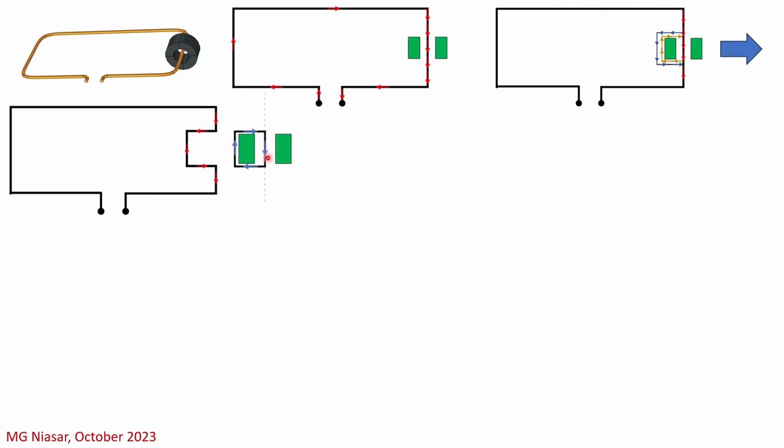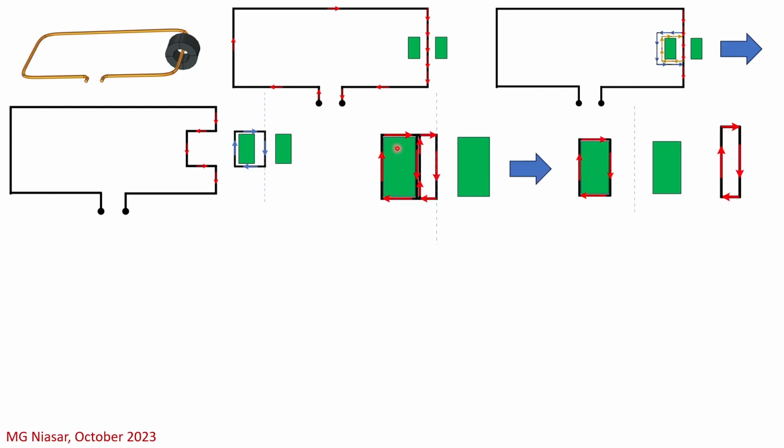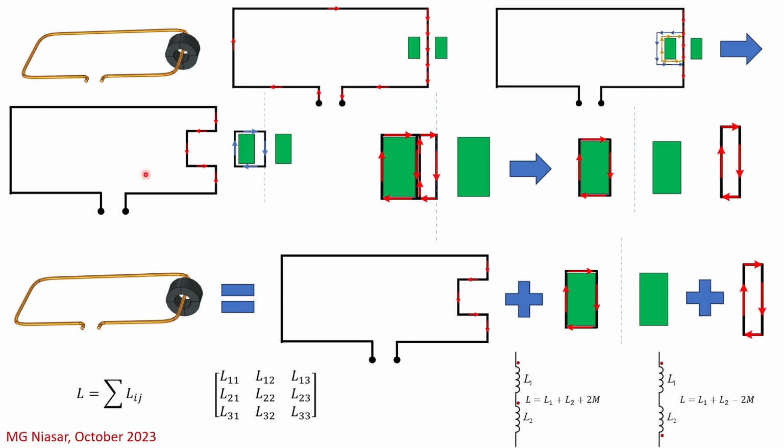Even for the toroid, we can see that there is some air space here. We can also convert this one into two inductances basically. So instead of having one big loop, I can consider going here, come down, go up, go back. So this becomes one case and this becomes another case. So we can divide this one into two smaller cases. At the end, this scenario can be considered as the addition of three circuits. One of them is like this, one of them is like this, and one of them is like this.